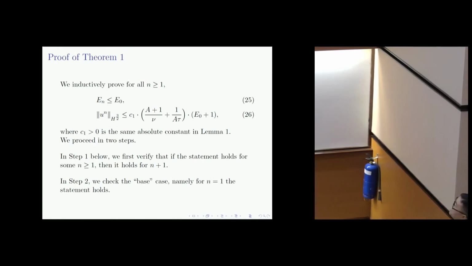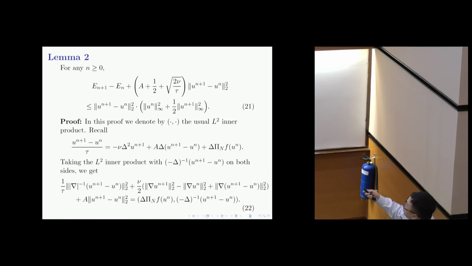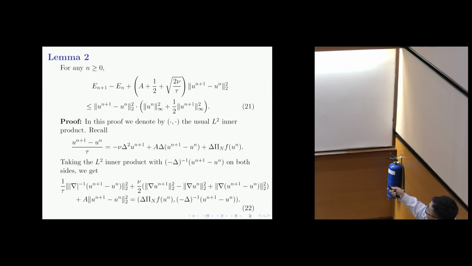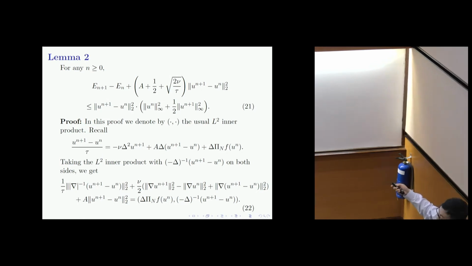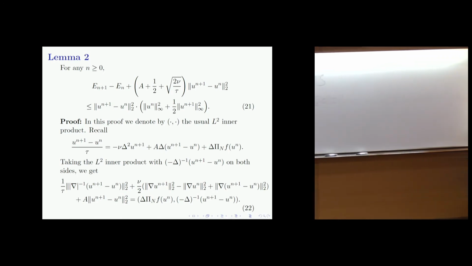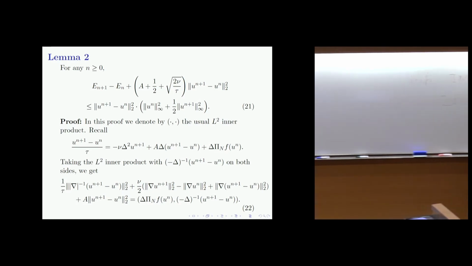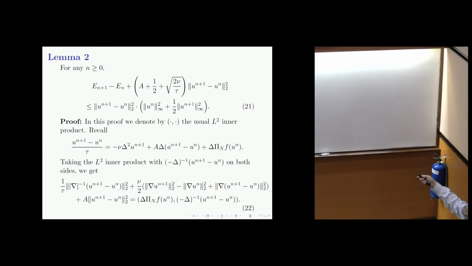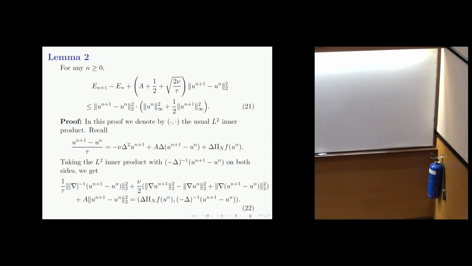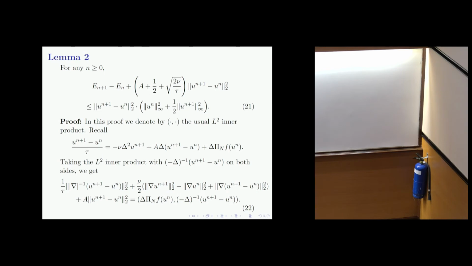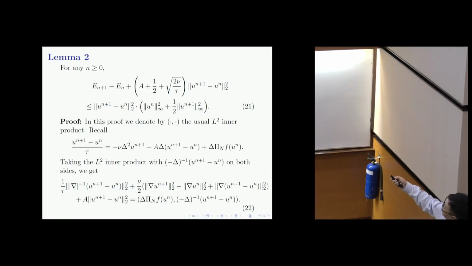Now let's try to prove Theorem 1. As I mentioned, the proof is to show this term is larger than this term. For the bound on u^n in infinity norm, we use mathematical induction. We assume this is bounded, and of course we need to prove the base case, that u^0 is bounded. Then for u^{n+1}, we use the previous inequality, the H1 bound, and then the log correction, so we have the infinity bound. We select A such that this is larger than this term, and choose A smartly so that A is independent of tau. That's our proof.